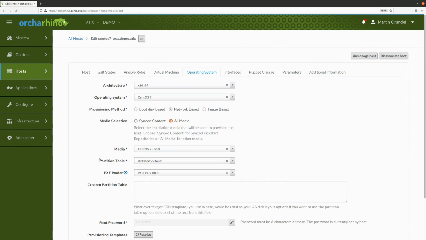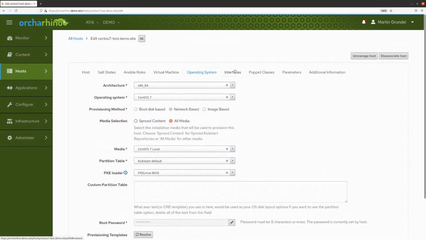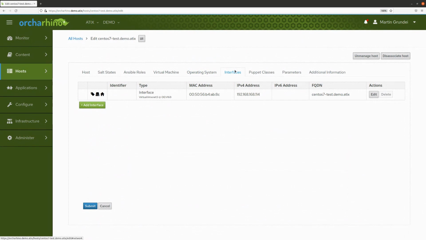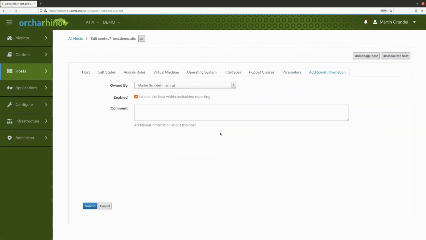Which boot media we use, which partition table, PXE loader, so boot mode BIOS, and of course some more detailed tabs like configuration of the network interface, some additional parameters for deployment, and of course we could add some comment what our host is for.